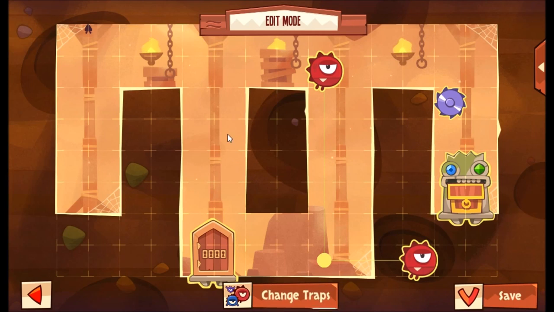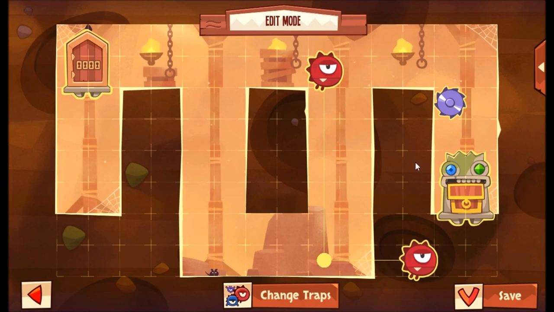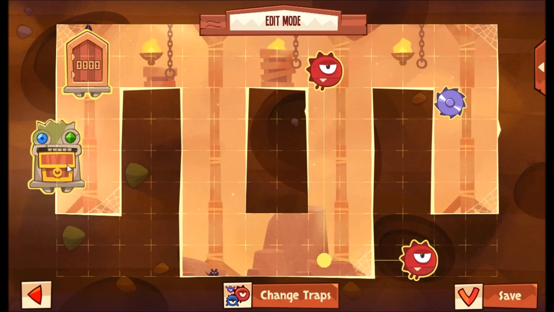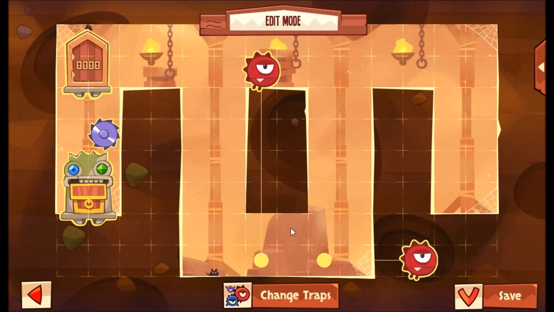But if you're wondering how exactly all of this edit mode works, basically this is the area where you're able to move your traps freely wherever you want. So you can move the door pretty much anywhere except for in the walls, because that's obviously not fair. You can also move the totem in different spots, and you can make a bunch of different types of combinations with the traps that are available to you.